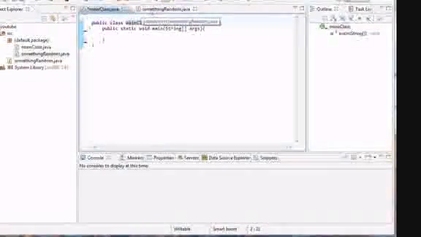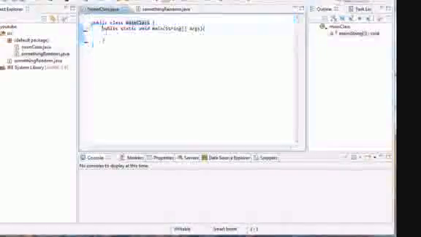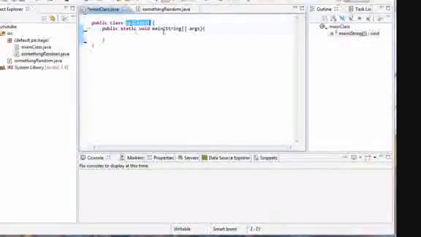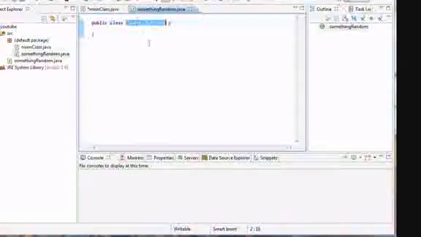We have two classes in our program, right? We have our main class, and we know this is our main class because it has our main method. And we have our SomethingRandom class, which is a plain class. It doesn't really do anything right now. It's public once again, meaning it's accessible by everything in our program, and it's a class because this class keyword makes it so. And it's named SomethingRandom.